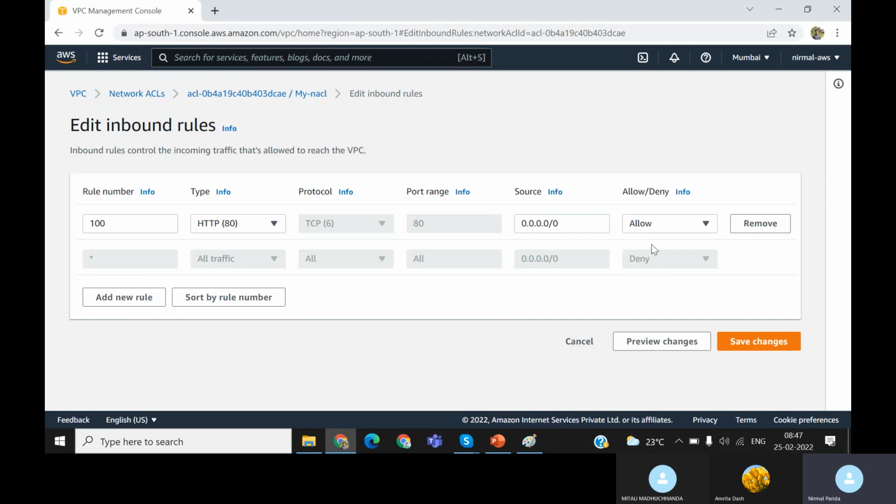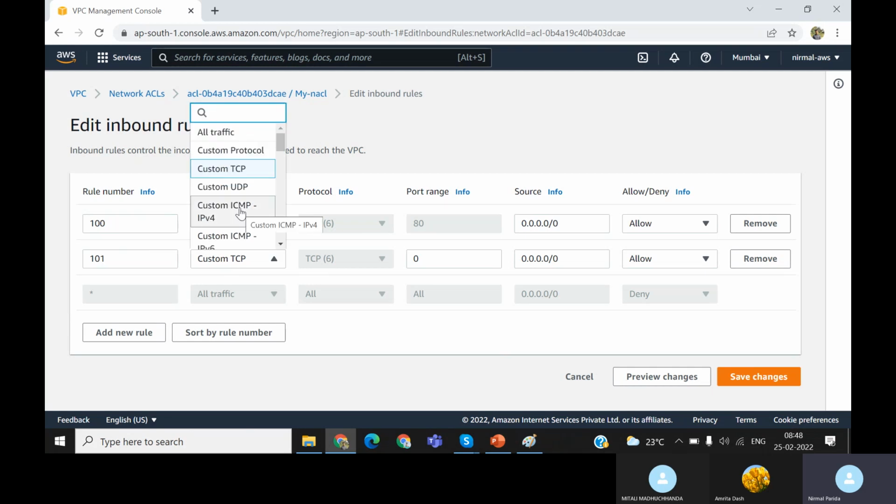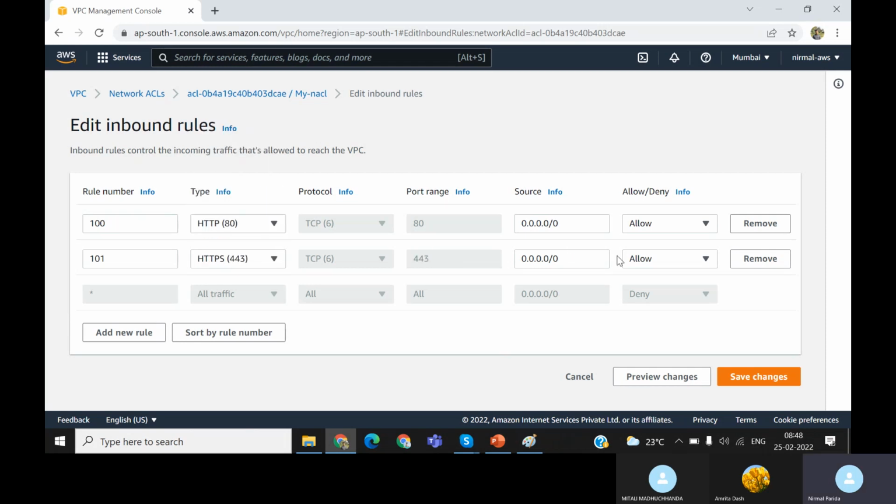I have given allow. And again, I'm adding rule 101. Suppose I change it, and I'm going to deny this. Deny means no call from the HTTPS protocol will enter my subnet. I'm denying this, not allowing, right?